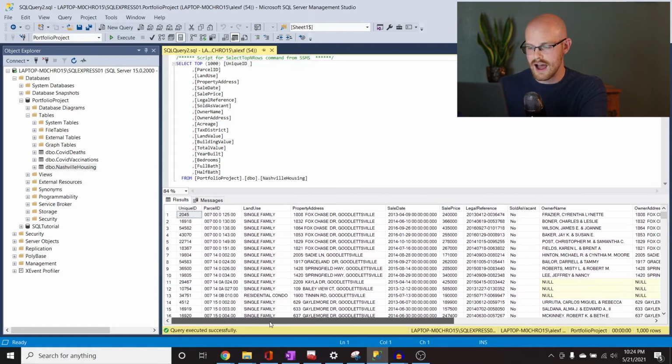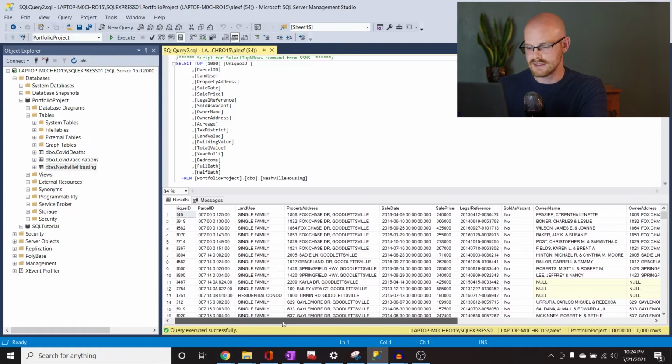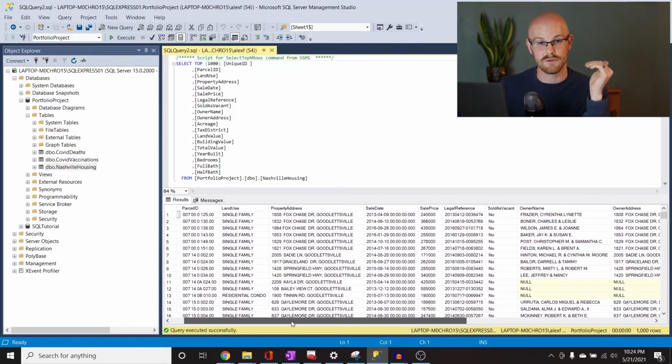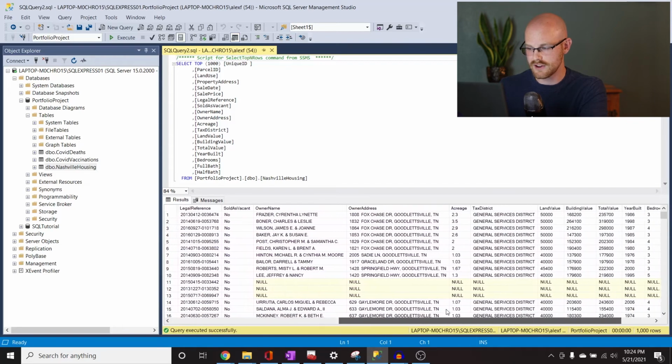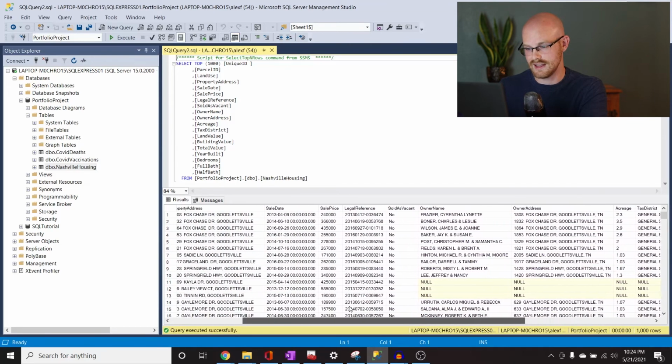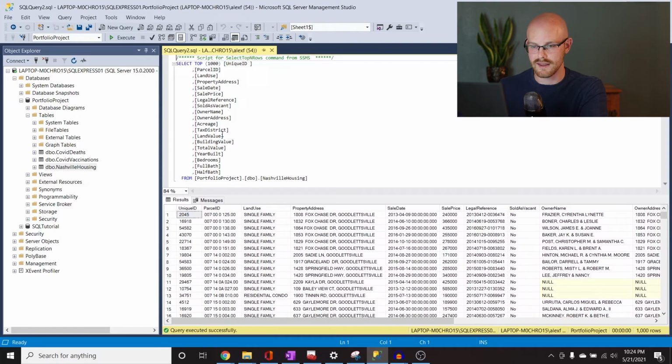So I'm about to open up a save thing and we'll walk through the exact things that we're going to be working on in just a little bit. But yeah, this is what the data looks like in here. There's lots of columns, lots of data. So really excited about this. Let me pull this open really fast.